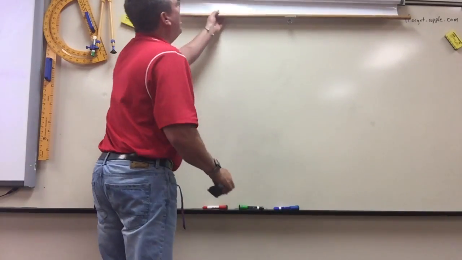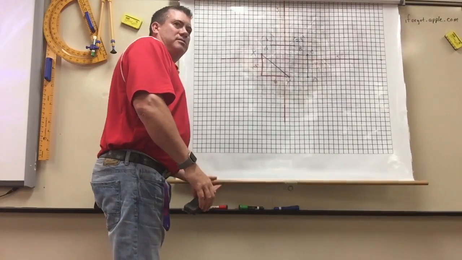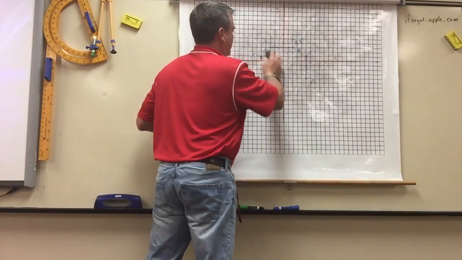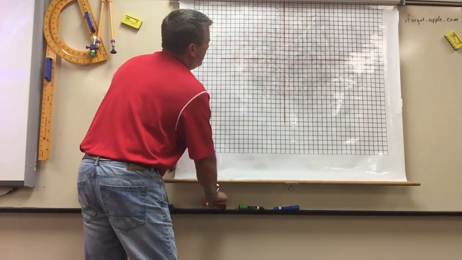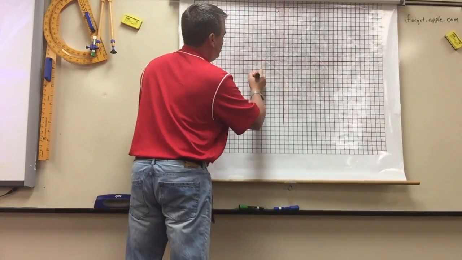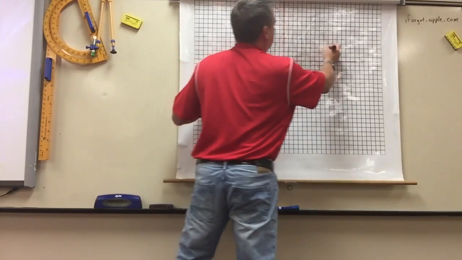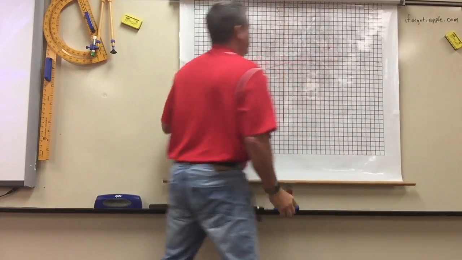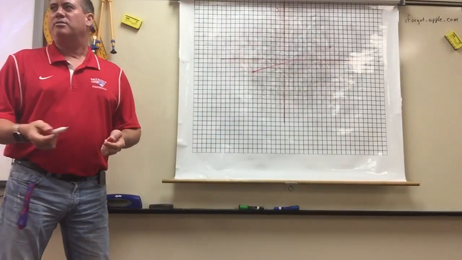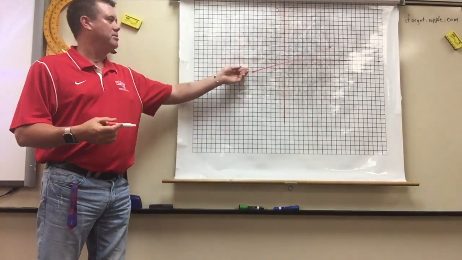Now, you don't always want to have to draw a right triangle in order to figure it out. Because say it was from here to there. You don't want to have to draw it out and make a right triangle every single time, right?